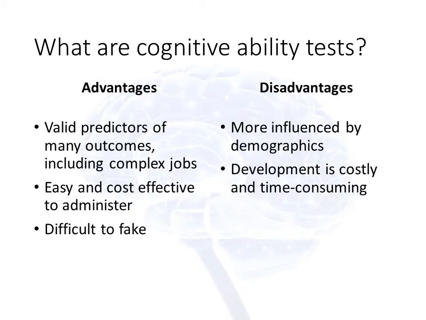The good news about cognitive ability tests is that they are one of the best predictors for a wide variety of outcomes. They are especially useful for complex jobs. They are easy and cost-effective to administer, and they're relatively difficult to fake. Unfortunately, cognitive ability tests have shown some evidence of favoring majority groups over minority groups, and the development of these tests can be costly and time-consuming.